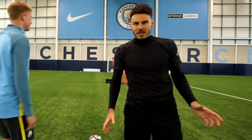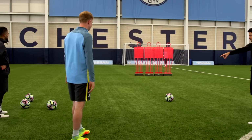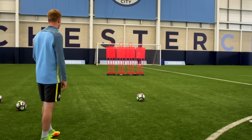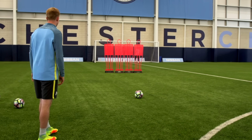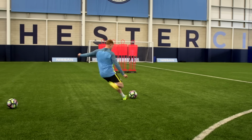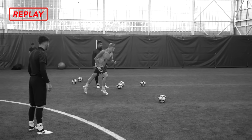So Kev's going to show us his free kick technique and see if we can translate that and get a cup off ourselves. So your run up is quite straight. Yeah, because I'm not really curling it. You're going straight through, up and over. Oh! That top spin is lovely.